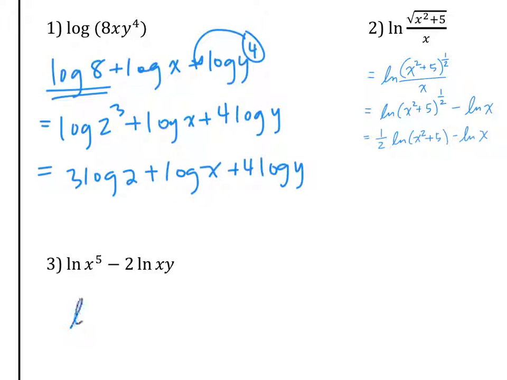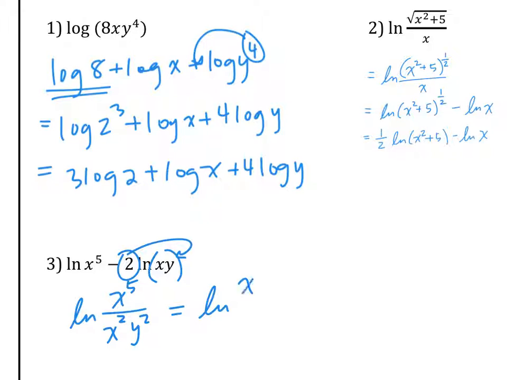Number 2. Natural log x to the 5th, and then this has to go on the exponent. Now the exponent goes on everything that's inside. That's the whole xy. So then that's going to be x squared y squared, like that. Please be careful. Natural log x to the 3rd over y squared. So this is another common error where people forget that this exponent goes on everything inside, not just whichever one you want to pick.